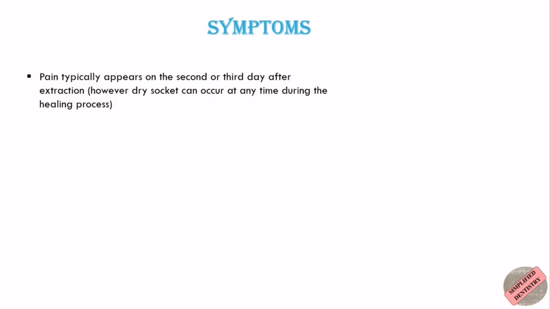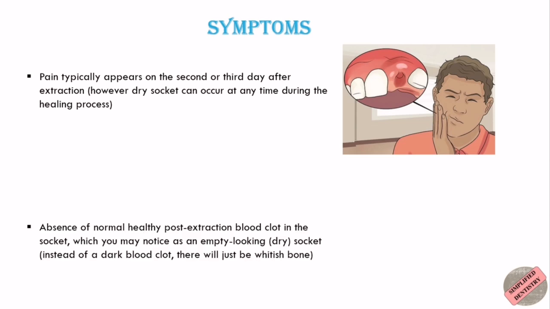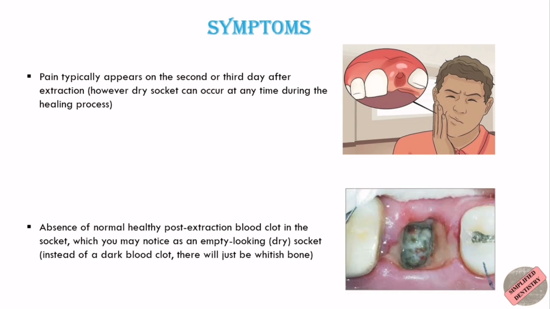Now let's have a look at the symptoms. So the pain typically appears on the second or third day after extraction. However, dry socket can occur at any time during the healing process. There will be the absence of normal healthy post-extraction blood clot in the socket, which you may notice as an empty looking, that is dry socket. So instead of a dark blood clot, there will just be whitish bone.